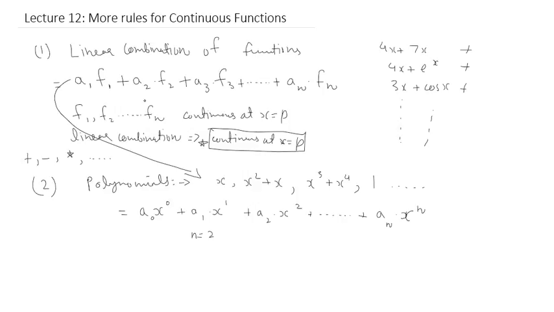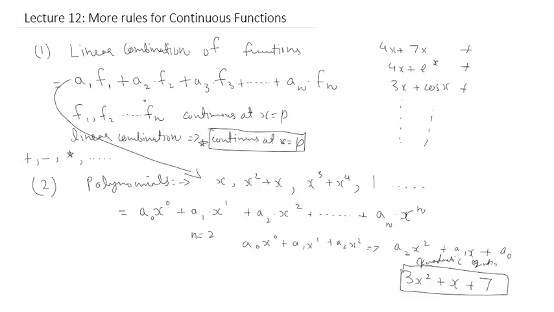If we have n equals 2, think about it. If you have n equals 2, what happens? We get the equation a0x^0 plus a1x^1 plus a2x^2, right? That's basically saying a constant times x squared plus a constant times x plus, x to the 0 is 1, so a0. That is a quadratic equation, right? The only difference is we haven't assigned constants, so let's do that. Let's assign constants. a2 is 3 in this case, let's keep a1 as 1, and a0 turns out to be 7. Still a polynomial. We just expressed it in a general form.